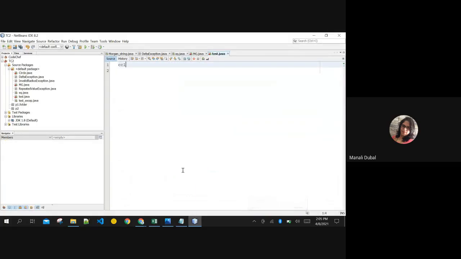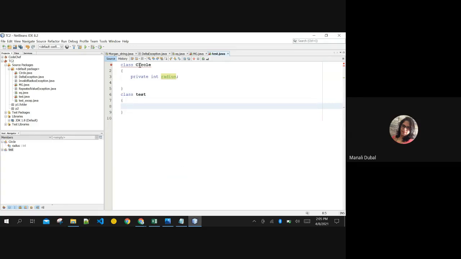If you have a class Circle and you are qualifying this variable as private, this radius variable is currently private. From another class Test with your void main function, if you want to access this variable's value, you will not be able to access it.